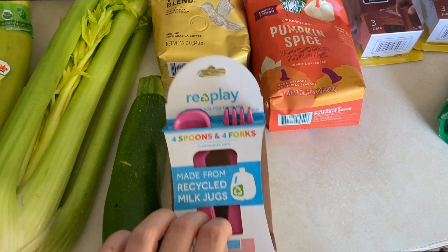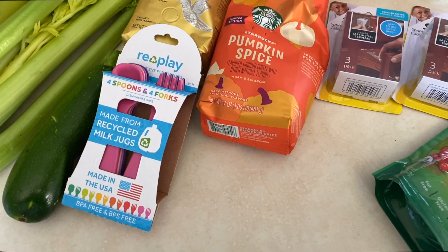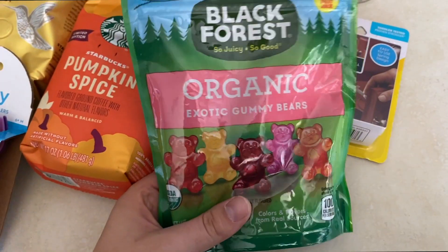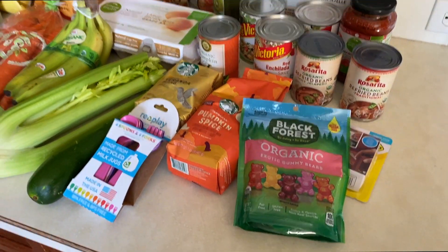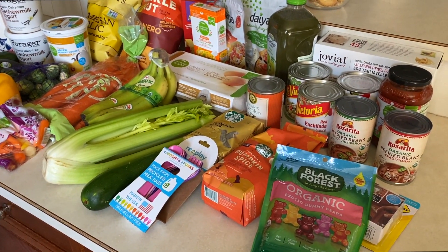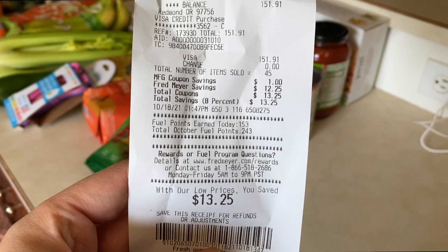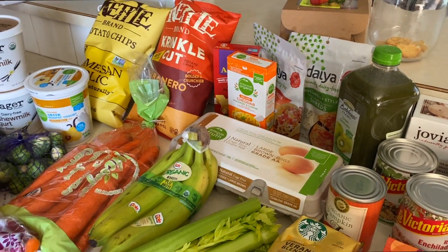I got some forks and spoons for Saoirse — she's really been showing a lot of interest in wanting to use her own utensils and I want to give her the freedom to learn how to do that on her own. I also needed these dresser latches for her room. And then I got these organic gummy bears — these are my favorites. I have such a sugar tooth normally, not as much when pregnant this time for some reason, but I like to have some little candies on hand around the house. My total was $151, which is a little over my budget for the week, but I went pretty under budget last week, so that's totally fine.